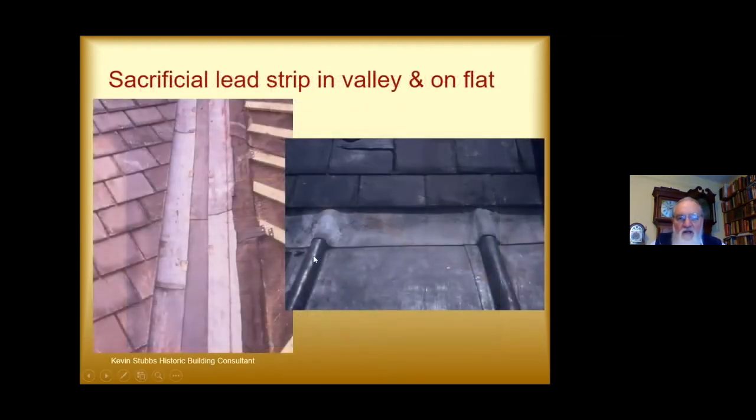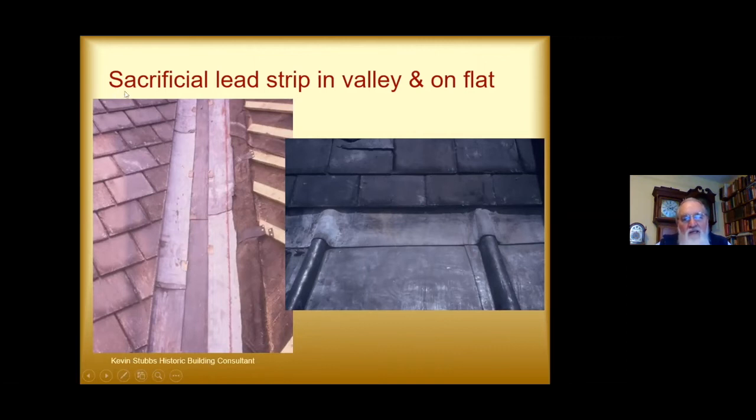But what we did develop in the 1980s was the use of sacrificial lead strips. Basically, the scrap lead that was taken out of the valley was cut into 6-inch wide strips. As the lead valley was put in, you put clips in position. The slater then did the slating, or the tiling of the roof. You then manoeuvred the scrap lead strips so that about 4 inches of it was exposed into the valley, and you turned over your clip.